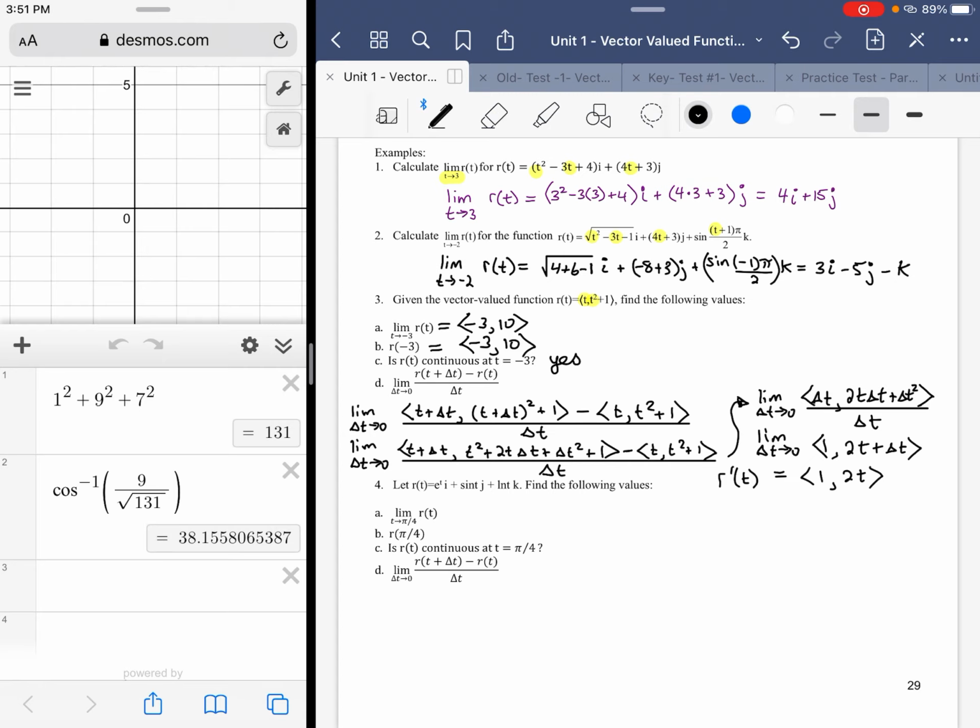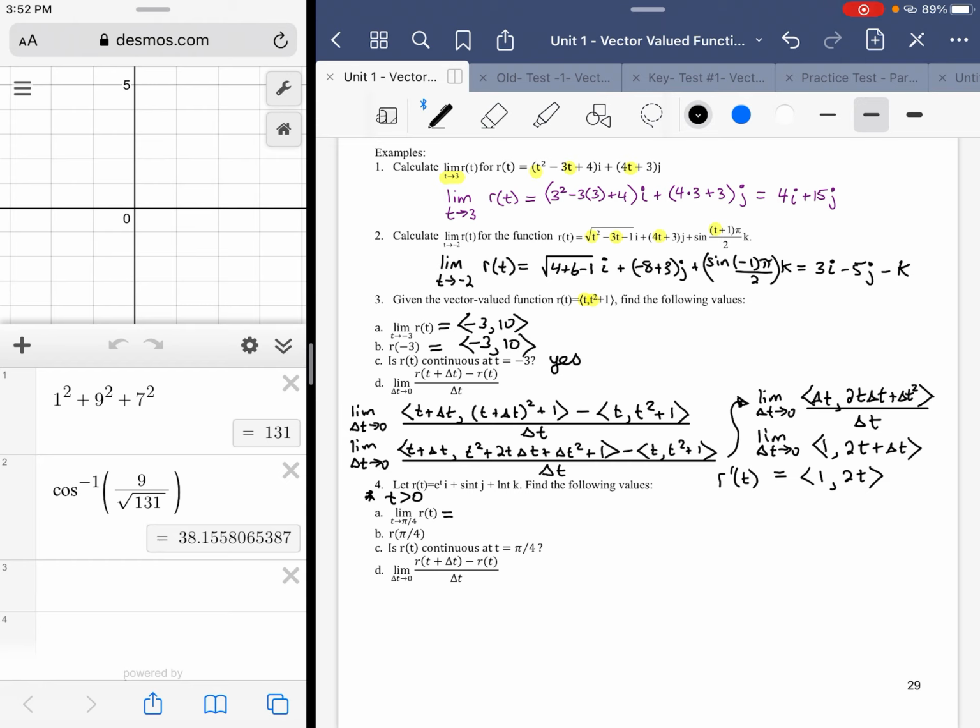All right. So in number 4, evaluating the function, same idea, it starts off the same way. I'm replacing all of my t's. Well, first I'm evaluating to make sure that this is a continuous differentiable function. Now, the natural log part of it kind of throws a little wrench into this whole thing, but we would need, because you can't take a log of 0 or of a negative number, the t, whatever t is, has to be greater than 0. All right, so I make a little note of that and keep that in the back of my mind. Now, pi over 4 is definitely greater than 0, so I'm not concerned about that.